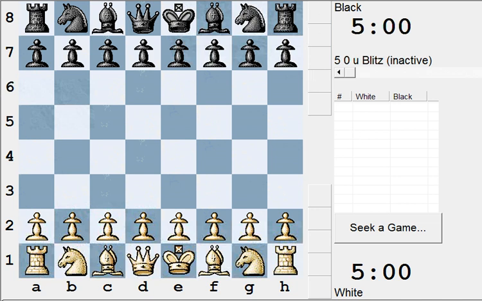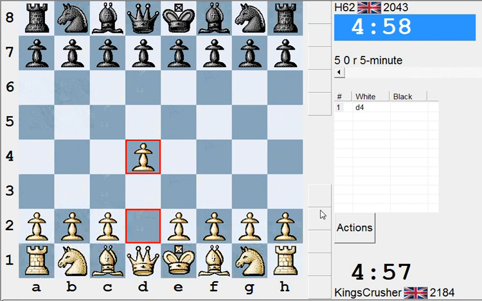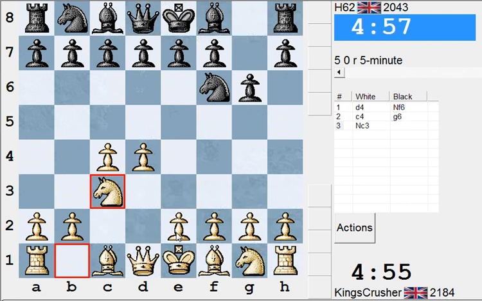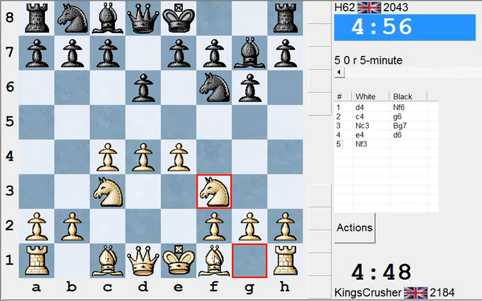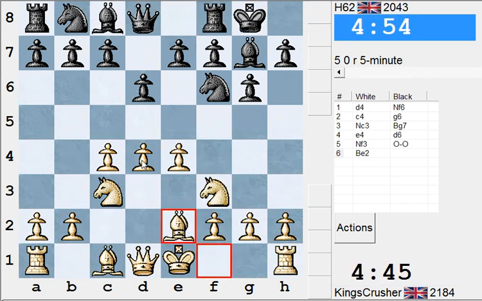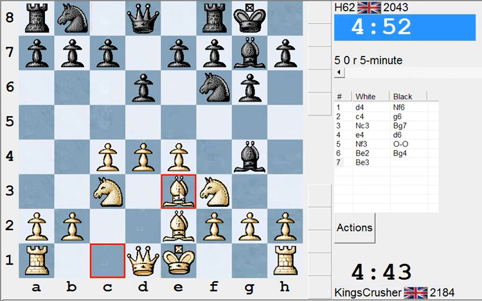Okay, let's go again. So, h6. Anything interesting against the King's Indian I think of? Maybe Petrosian system, d5, or Bishop g5. D5 and Bishop g5. Oh, he's varying. Okay, I'll play Bishop e3.